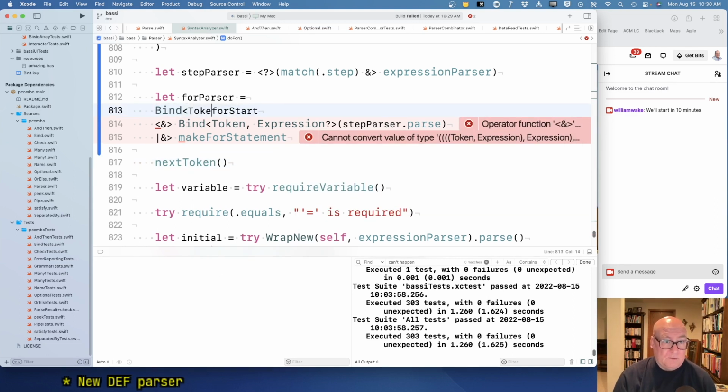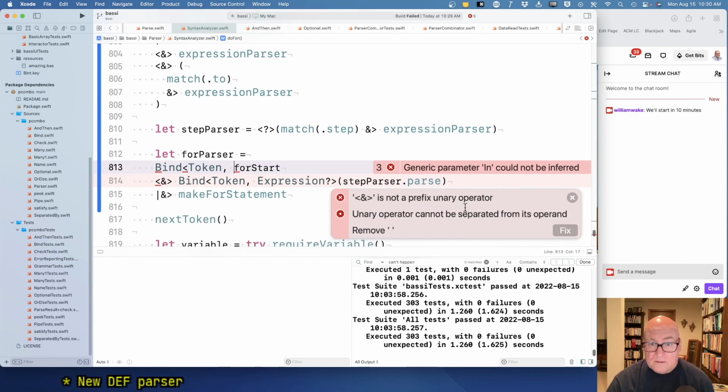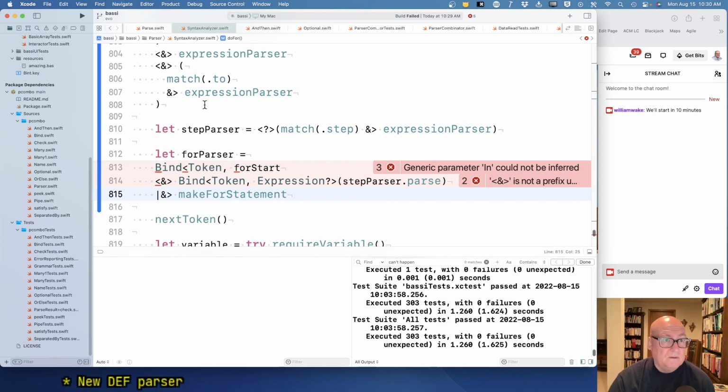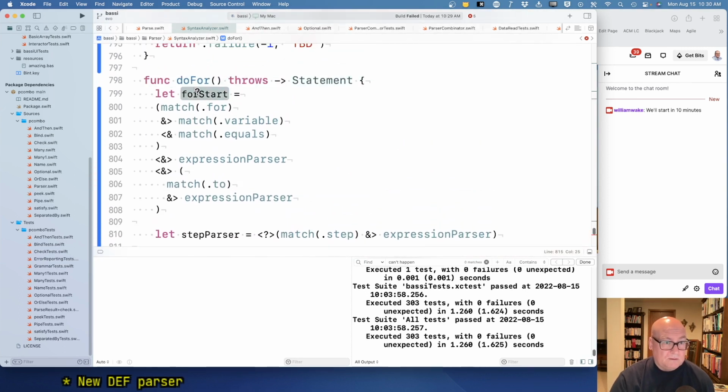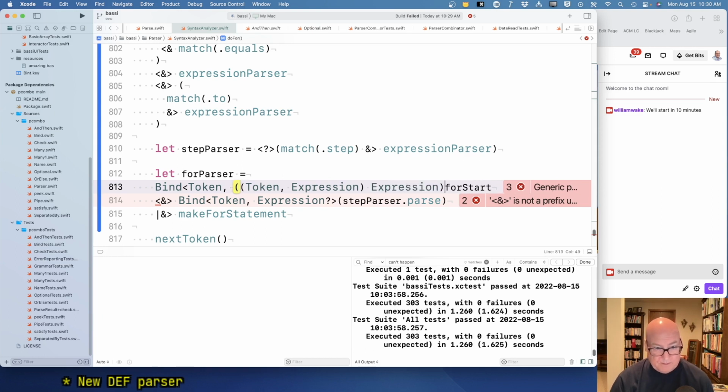Bind token, and the type of this one is it should be token expression, token expression. Bind tuple token expression expression.